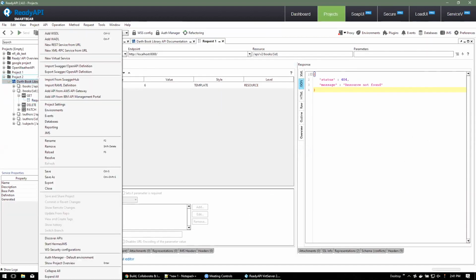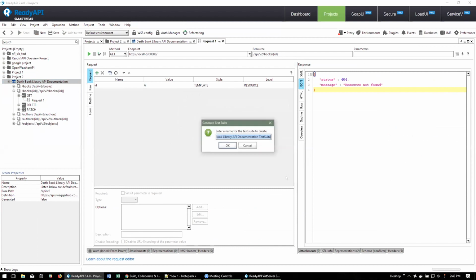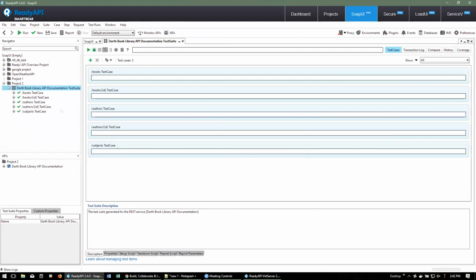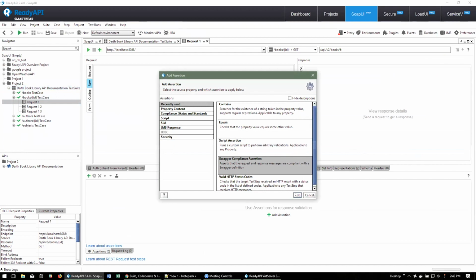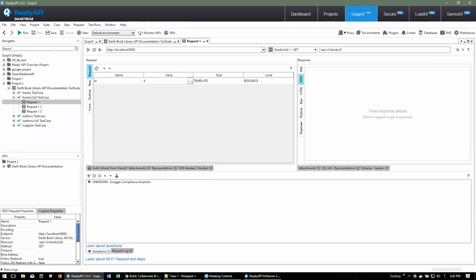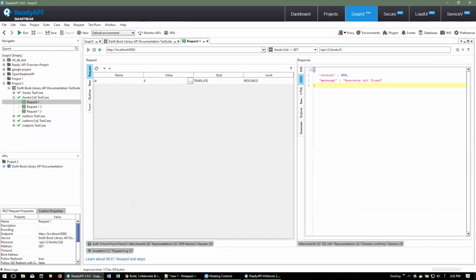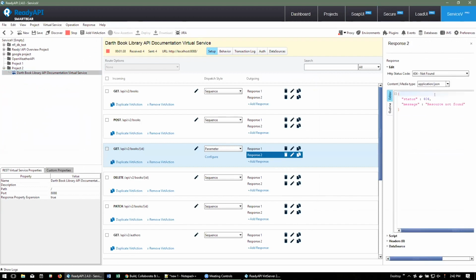Let's see, from here we can just go ahead, right click and generate a test suite from this point. As I mentioned before, we can stand up all of the assertions that we expect to run. So when we look within any of these requests, and we open up our assertions that are going to be executed, that Swagger compliance assertion, we essentially just load in that same Swagger spec. And now whenever we run one of these requests, we get a response, it's either going to pass or fail based on what's being returned. So let's see if I can get this to break. We change our expected response here, and I might not have required any of these fields. There we go.